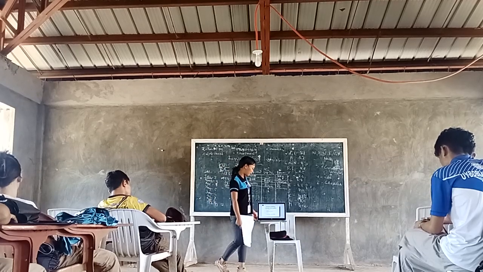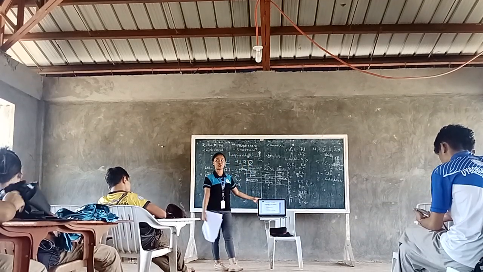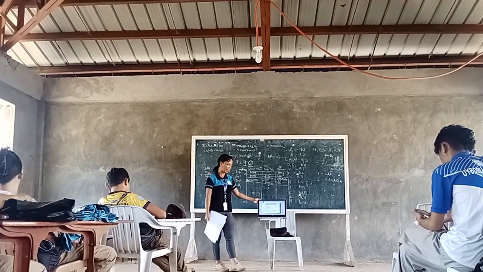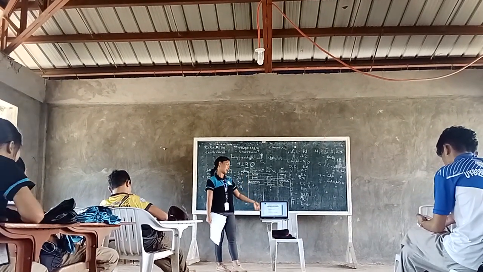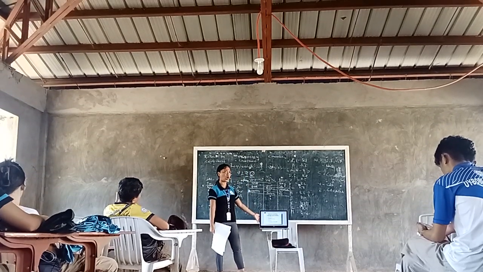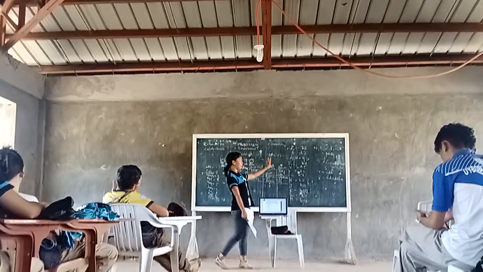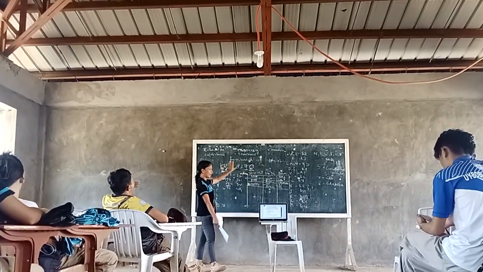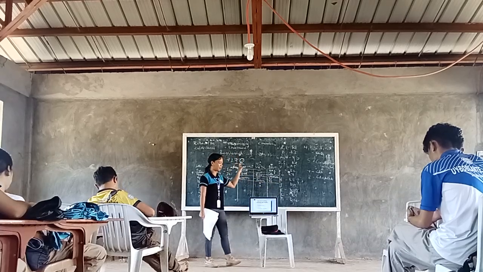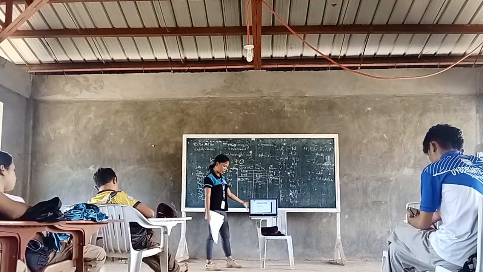And then activating prior knowledge. You ask your students what are your ideas about this particular topic, and then they will respond. So that is an example of activating prior knowledge. And then the word wall. For example, you will have words here, and then you will ask your students what is the meaning of these words.